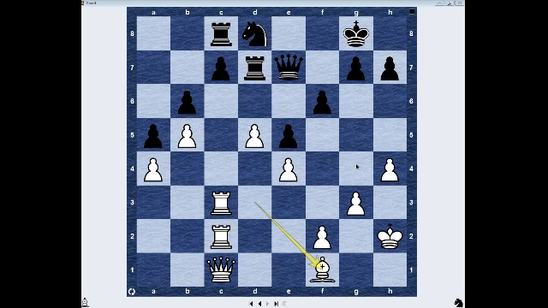With bishop f1 to h3, at least the king's protecting the bishop, and the bishop can't really be under fire. I believe bishop e2 works as well, but I prefer bishop f1. Is white better here?